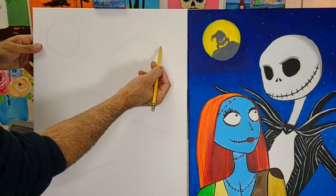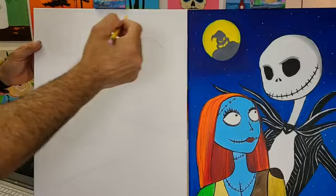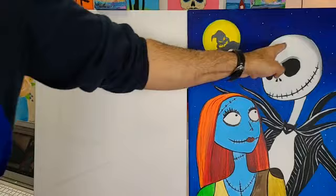Now once I get my line correct, I'll start to darken it up a little bit so you guys can see what I've got. Okay, I'm kind of using the original circle that I created at the beginning as my guide. So we're up in here. Nice little line. That, my friends, is the top of Jack's head, okay?